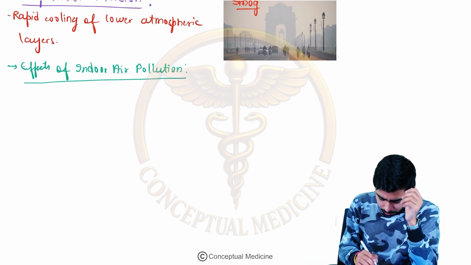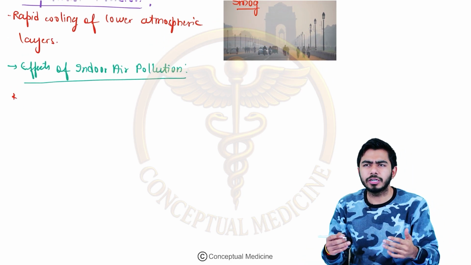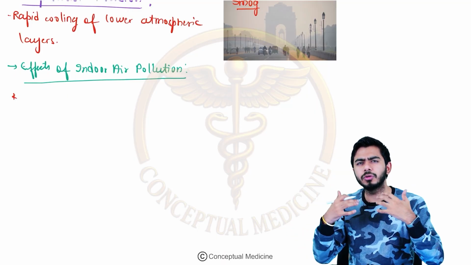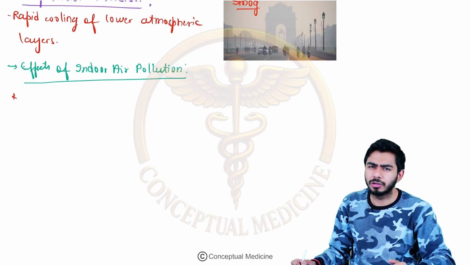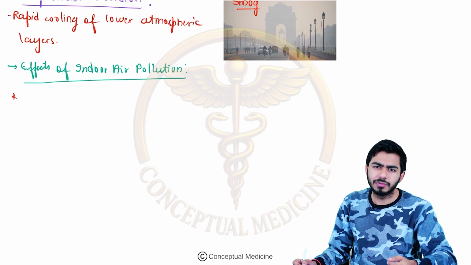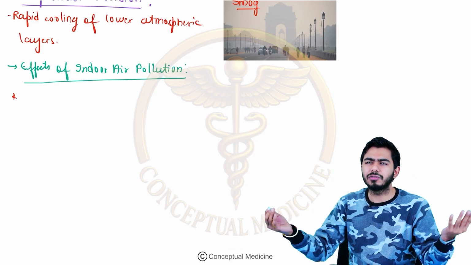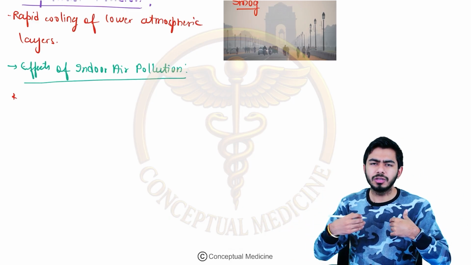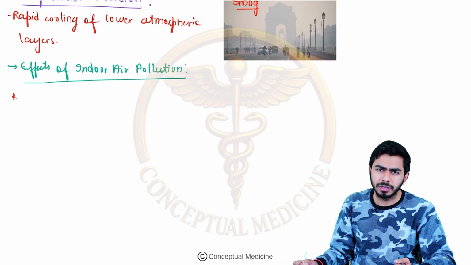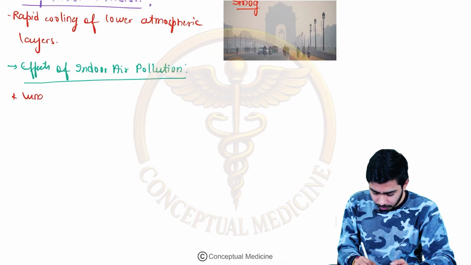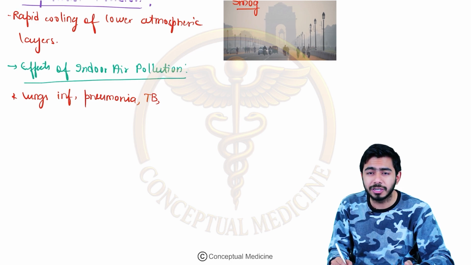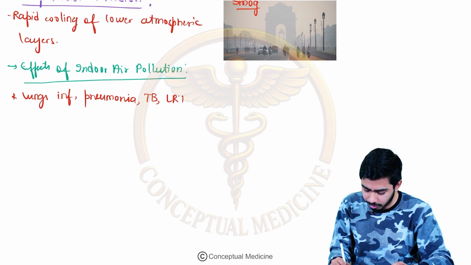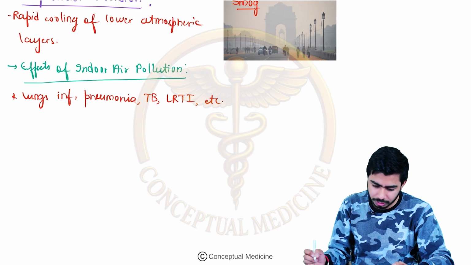Here we are talking about the person. Think about it: the pollution goes inside your body through the respiratory tract. You are not eating it; air goes inside your lungs through your respiratory tract and mouth, isn't it? So here we shall talk about lung infections, pneumonia, tuberculosis, respiratory infections, and lower respiratory tract infections, etc.